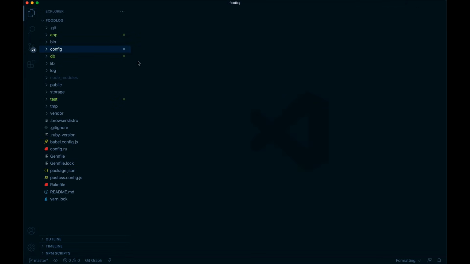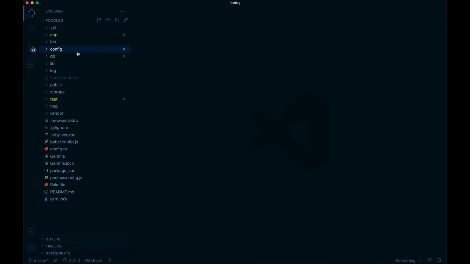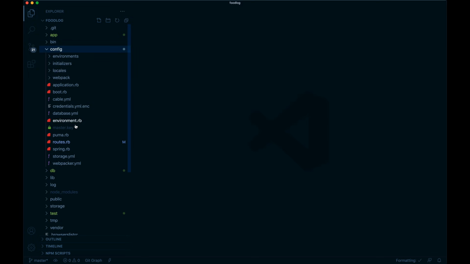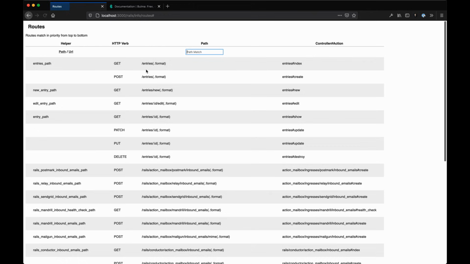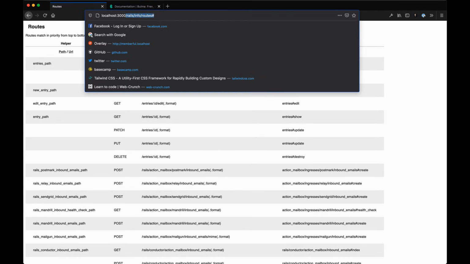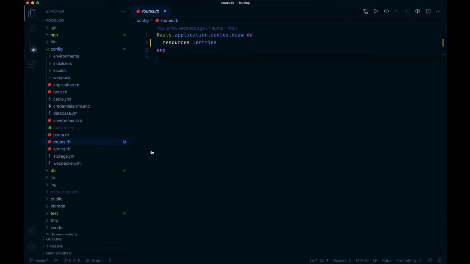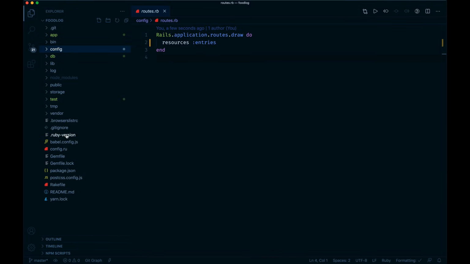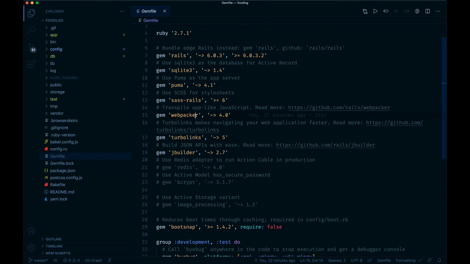While we've added our routing, we need to actually go back to add a root path. So right now our app boots to the welcome screen in Rails, which is not actually part of our app, but it more or less is part of the gem in the Rails app. And I forgot to mention gems, so why don't I do that quick. Within every Rails app, there is this file called the Gemfile. And this is actually just kind of a Ruby convention. It's not necessarily a Rails convention, but this is how you can install dependencies for your app.